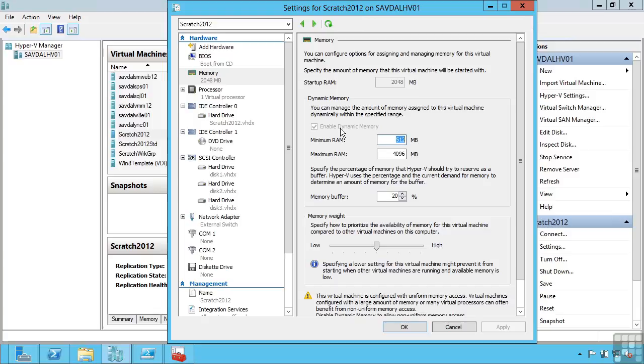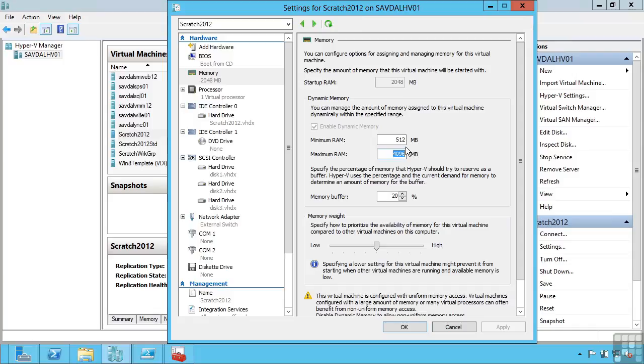What these mean is when this virtual machine starts up, it initially sees this amount of memory, the startup RAM, or 2 GB in this example. The maximum amount of RAM is the amount of memory that the VM can use up to if it needs it. And the way this works is Hyper-V is not using memory overcommit. It doesn't tell the virtual machine it has 4 GB of memory. Instead, it tells it you have 2 GB of memory. And via its integration services, it's keeping an eye on how it's using that memory.